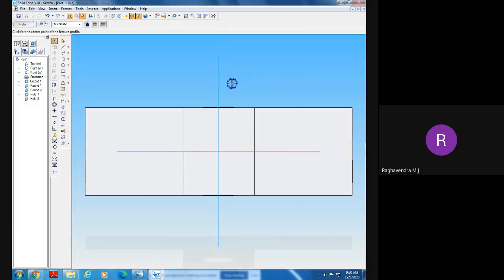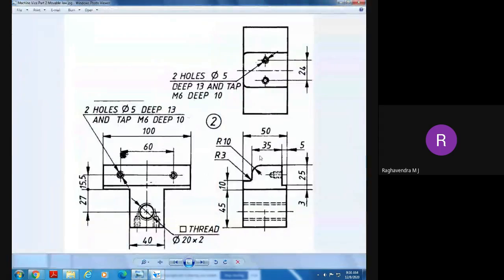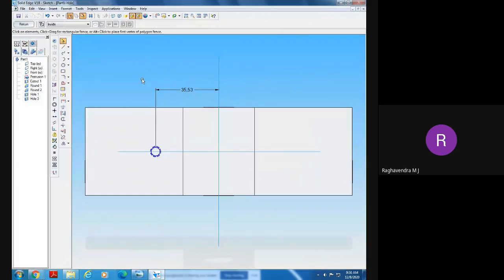Then what is the position of this? Just exactly in the center of this, you place it. From the center, totally it is 24. From the center of the plane is 12 millimeters, half of that. You give 12 millimeters. Then click on mirror, select this, and click on the plane from where it has to be mirrored. Click on this, then right click. So now we have mirrored this entity with respect to this plane.